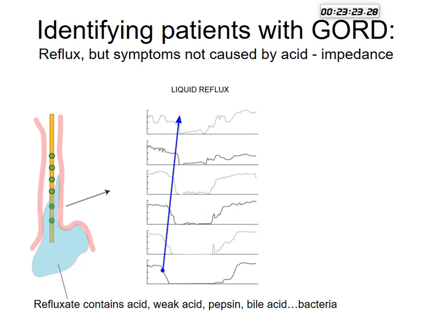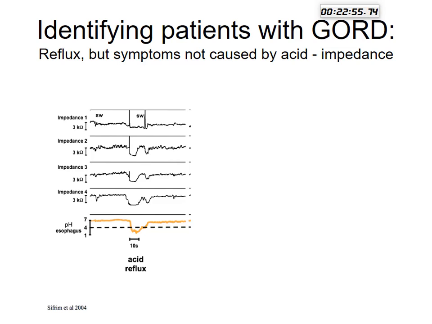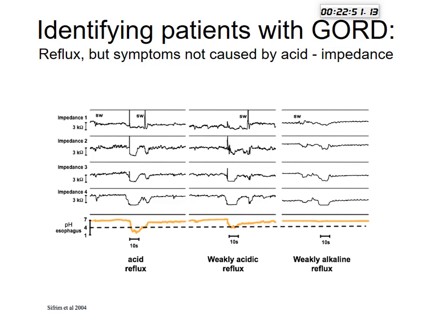And we can track that movement of impedance, so we can see impedance changes that happen first at the distal esophagus and make their way up, and that's a liquid reflux event. If a patient swallows, you see that drop in impedance happen at the top of the esophagus and make its way down to the bottom. So occasionally you see a patient who's drinking lots and lots of Coca-Cola, and even though their acid exposure is positive, you can see that they're drinking it. That's not reflux disease. But impedance means that we can see acid reflux events, weakly acidic reflux events, and also completely non-acid reflux events.